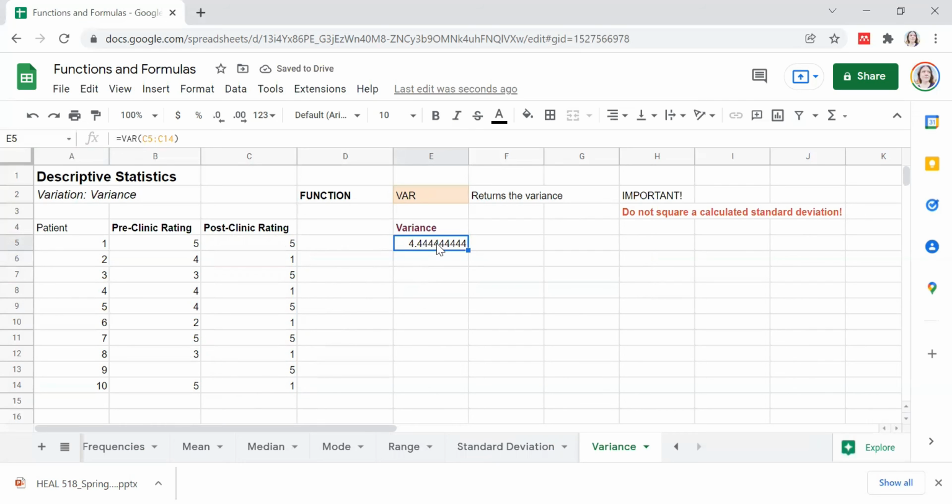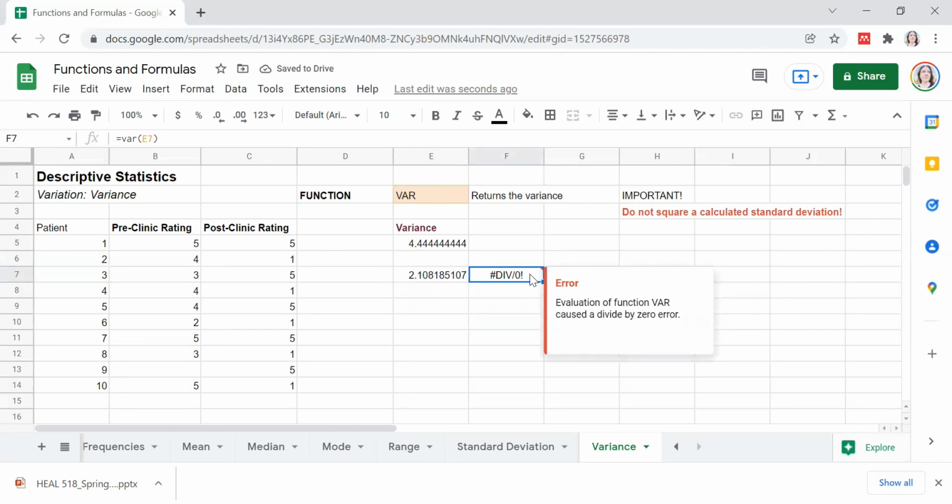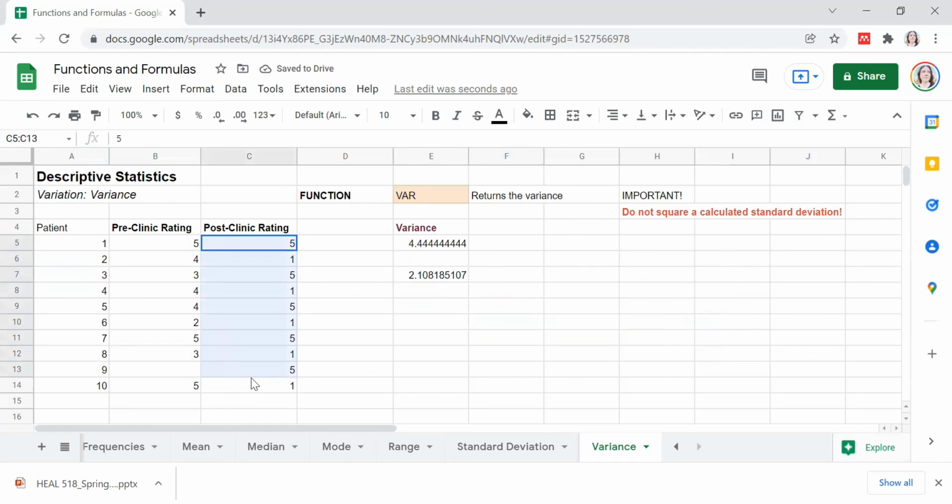It just squares this. One thing you cannot do is to actually square a calculated standard deviation. So for example, if I calculated standard deviation here, standard deviation of this, great. You can't do this, which is to take the square of the standard deviation, which makes a lot of sense. It says you cannot do that because it wants to calculate based on the assumptions of the original data. So just be aware that's something that you cannot do.